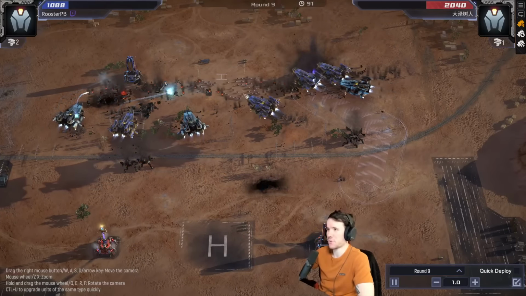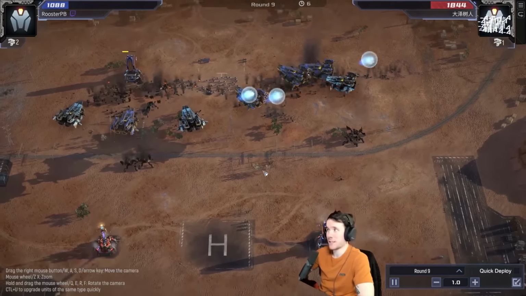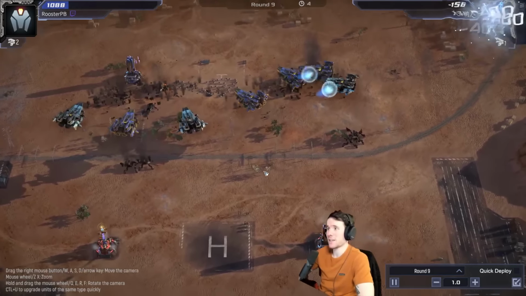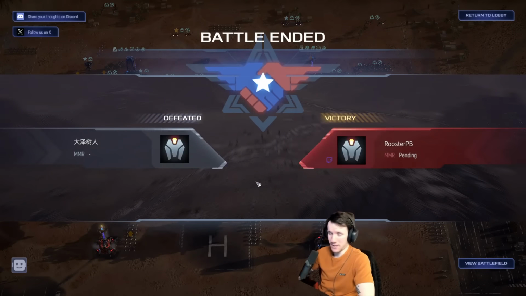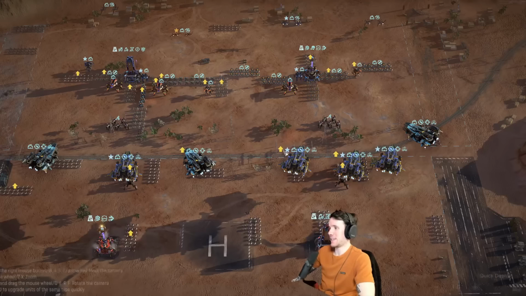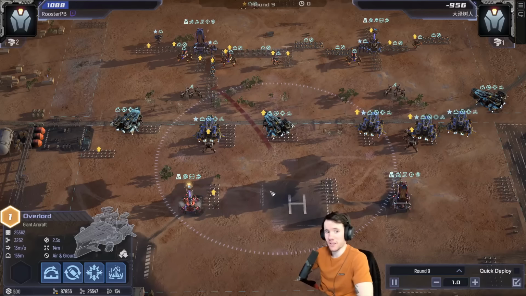And with 1, 2, 3, 4, 5, 6, 7 boats alive, you can do the math. That's going to be 2800 damage plus the crawlers. And that'll simply be game. So this was the carry boat. And yeah, I mean, you can look at my board. It's pretty much just crawlers and overlords at this stage.